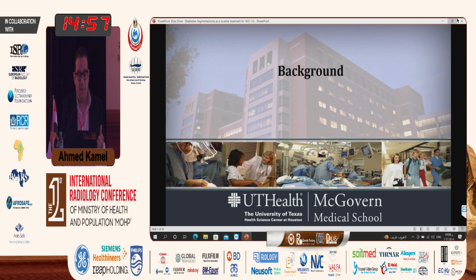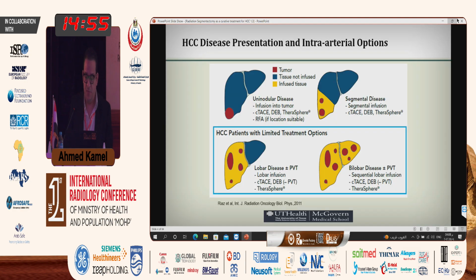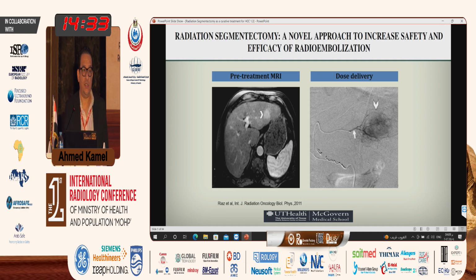Just to talk about the background, what does radiation segmentectomy mean? There are several ways of doing Y90. You can inject Y90 in a bilobar fashion, a unilobar fashion, or into a segment. You can also inject it directly into the tumor with a little margin around it. When we inject it at a very high ablative dose, that's what we call radiation segmentectomy.